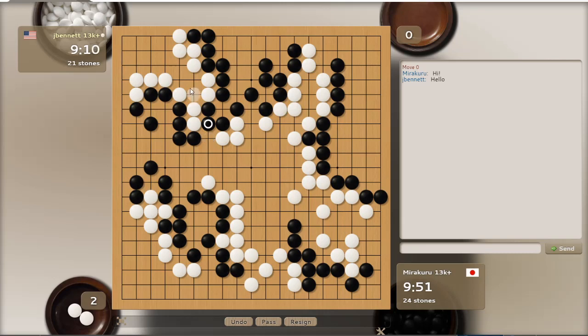I go here and he takes. Am I still alive? Let's connect. So this has two liberties. If he plays here, I take, and I still have two liberties. If I connect, he plays here, I take. If I connect, he plays here, I connect. So yeah, I think I'm just alive in the corner then.